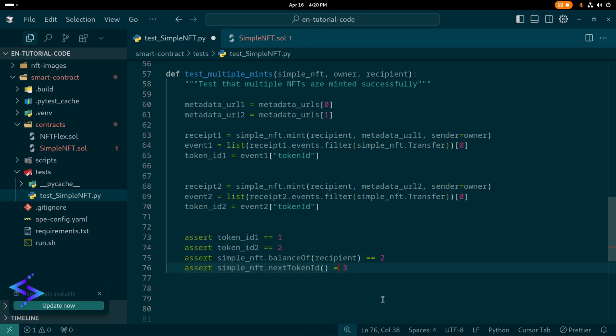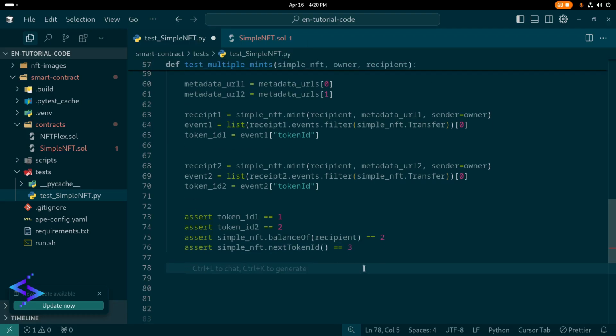Okay, and don't forget to add two equal signs. This is the equal to operator, we are not assigning. Therefore we must provide double equals to make sure it is checking whether the condition is true or false. Okay, we are not assigning anything.